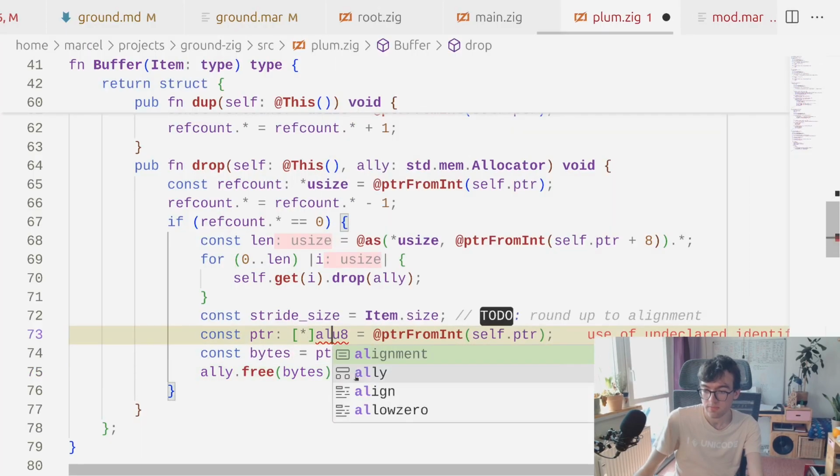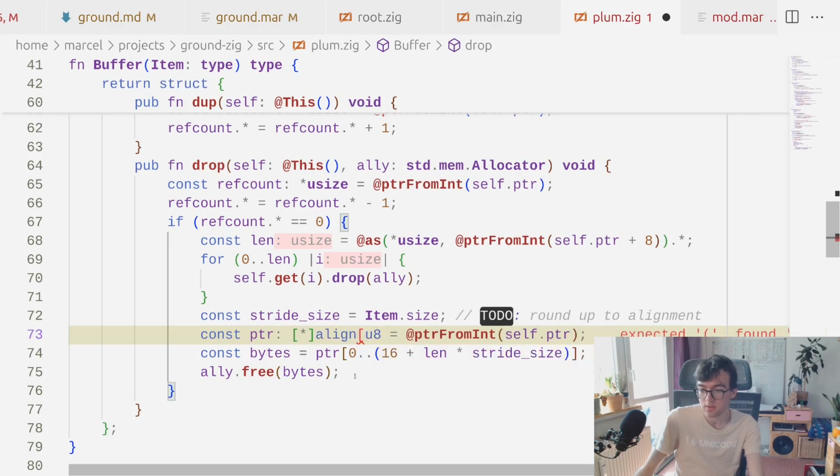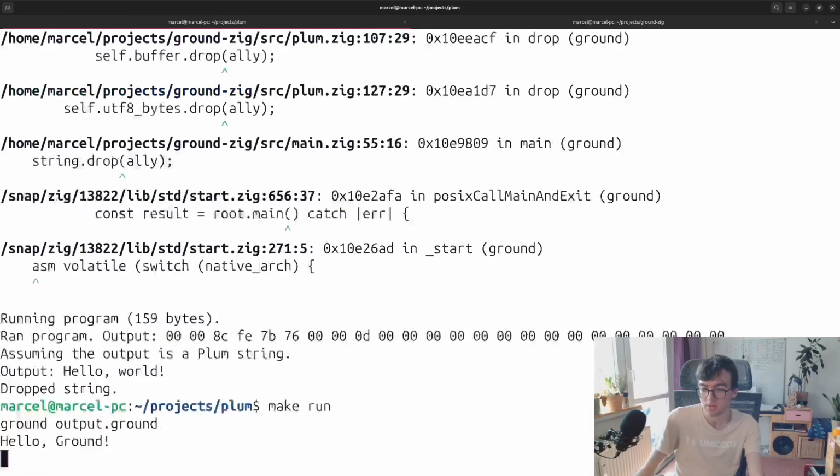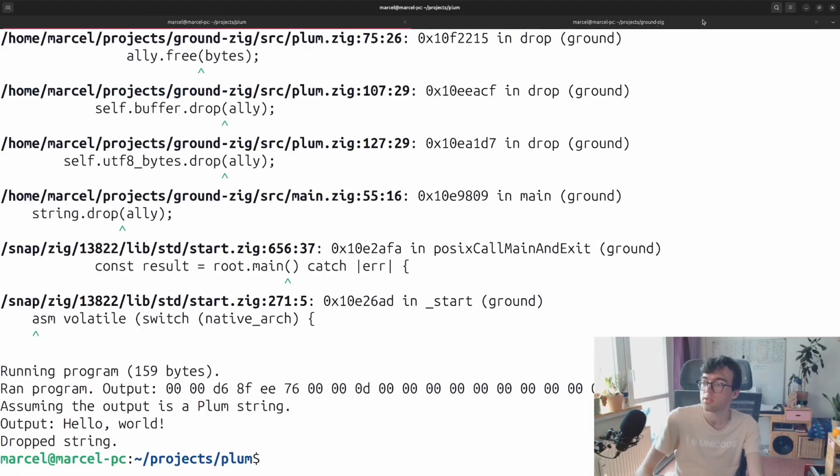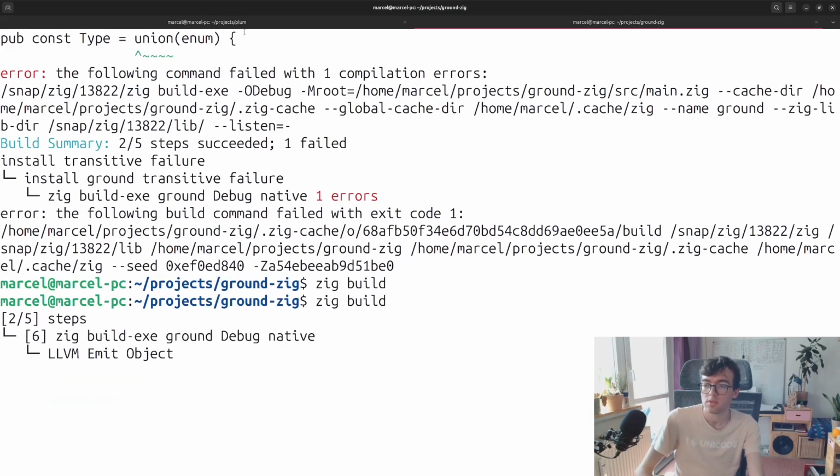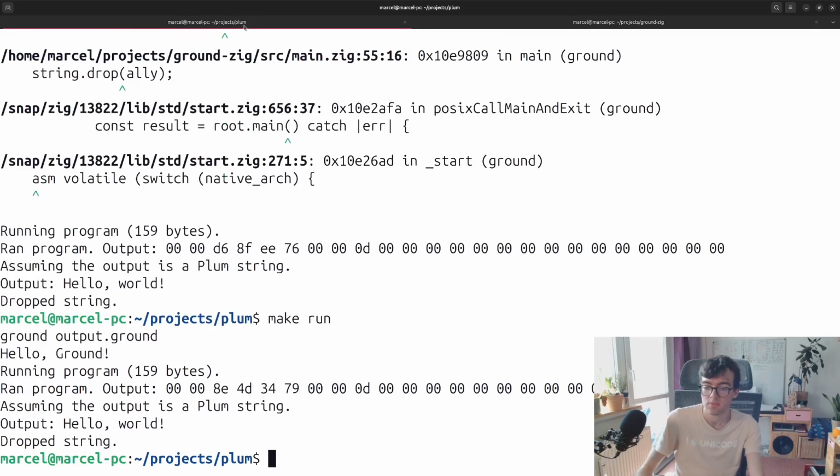Yeah. This is, I mean, buffers are always aligned to 8 bytes right now. That's just the way it is. And it works without leaking memory.